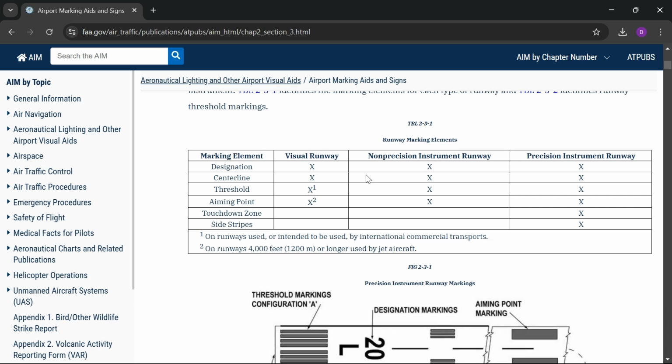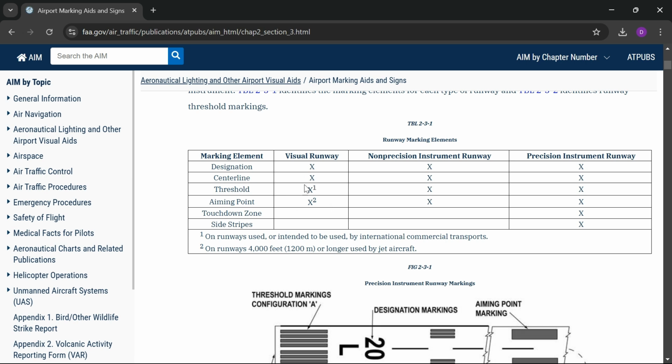So this first table is runway marking elements. In the first column, we have the marking element, and these next columns are the runways, and if they have those marking elements. An X indicates that they do have those marking elements.